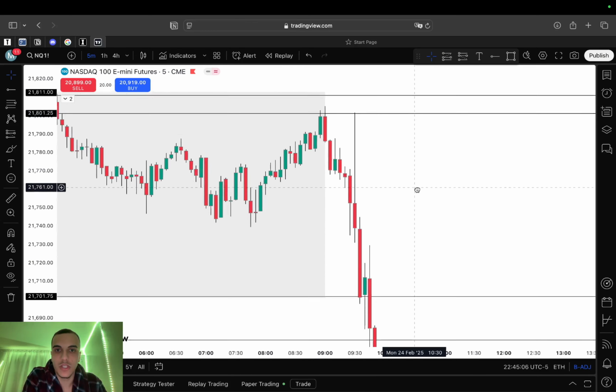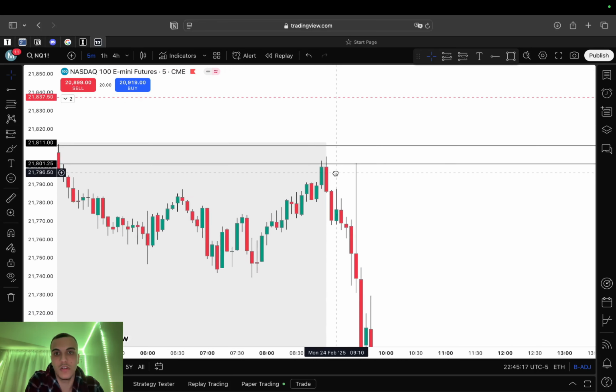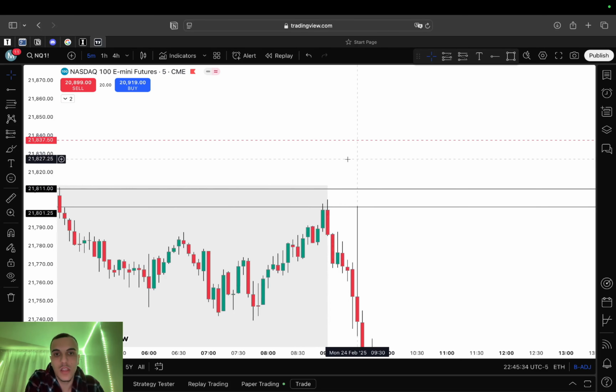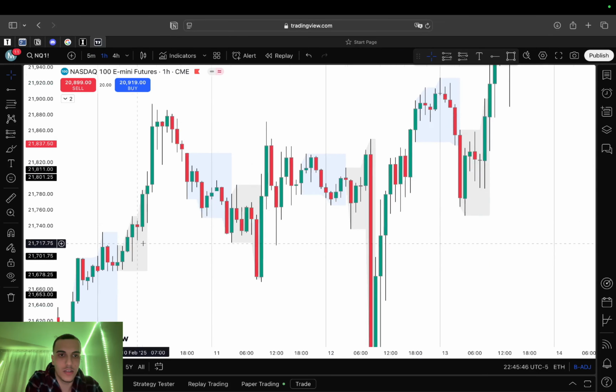So from there, we took the trade. Now, let's say if this candle, the body would have closed above the line, then the setup is no more valid. So we have to wait either for it to break the line, so go down again and do a new rejection, and then from another candle we can enter again. Or let's say it doesn't even break the line, just go up. We'll have to basically just wait until it does the same thing. We only want the wick above the line or below the line, depends. No body. So let's go to the next day so I can show you guys.